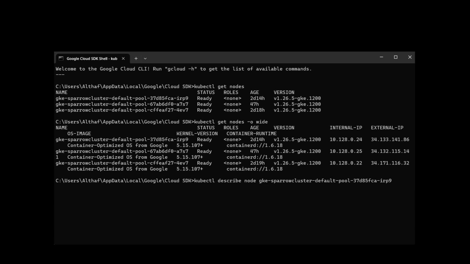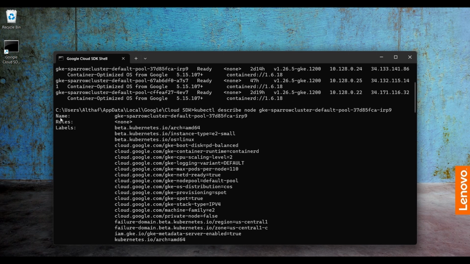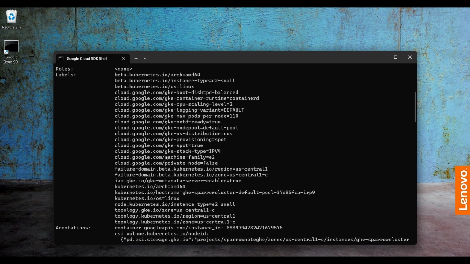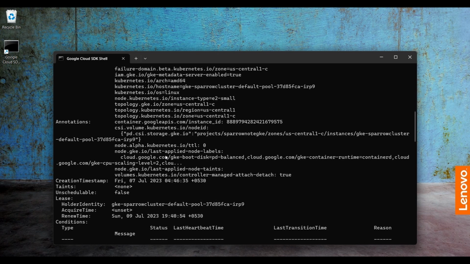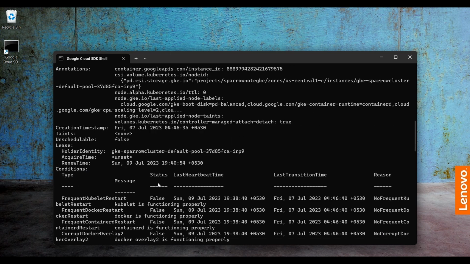To get detailed information about a specific node in Kubernetes, you can use kubectl describe node followed by the node name. When you run this command, you will see extensive information about the specific node, including its status, address, capacity, utilization, conditions, and more.